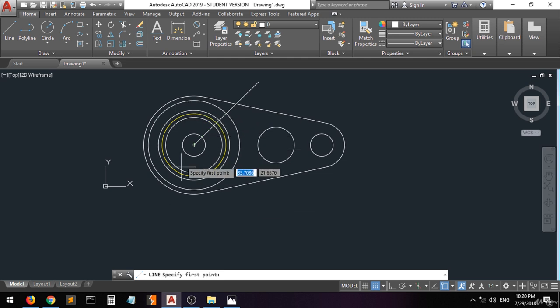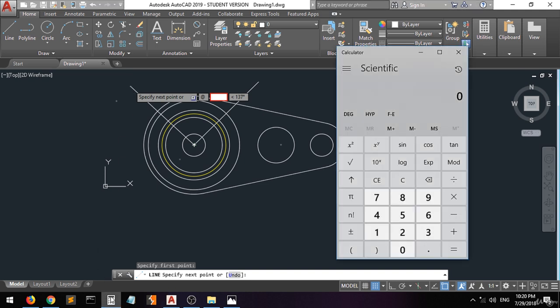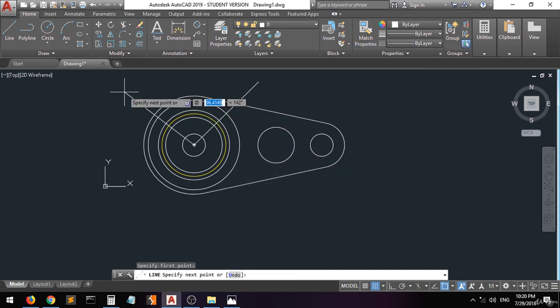We'll have this at 45 plus 90 angle, the calculation, 45 plus 90 is 135. So leave here at 135, an angle of 135.